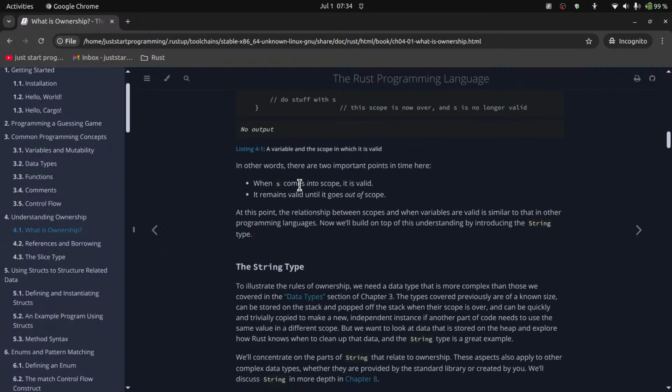S comes into scope, is valid. It remains valid until it goes out of scope. At this point, the relationship between scopes and when a variable is valid is similar to that in other programming languages. Now we'll build on top of this understanding by introducing the string type.